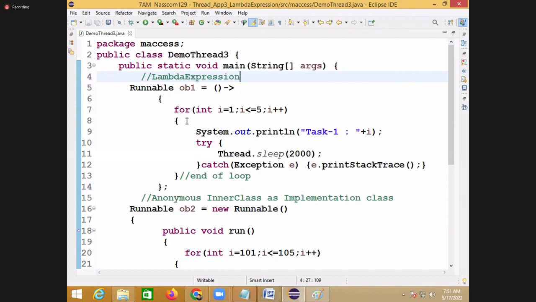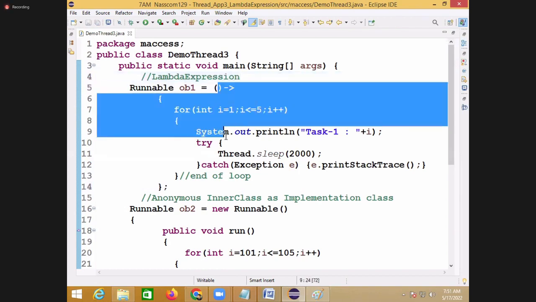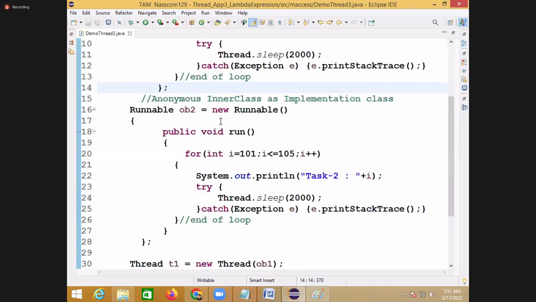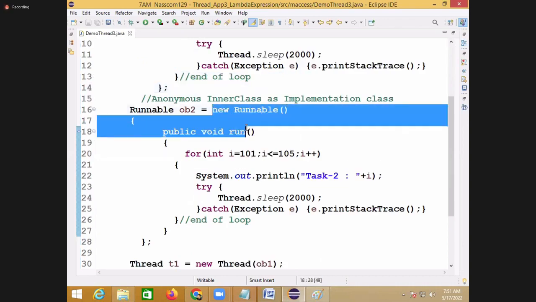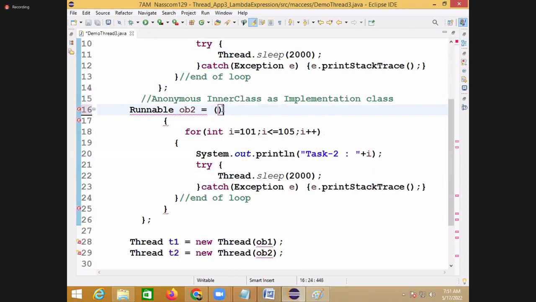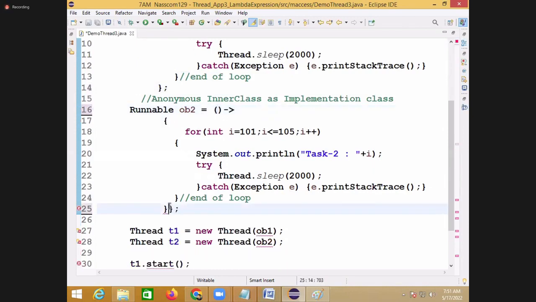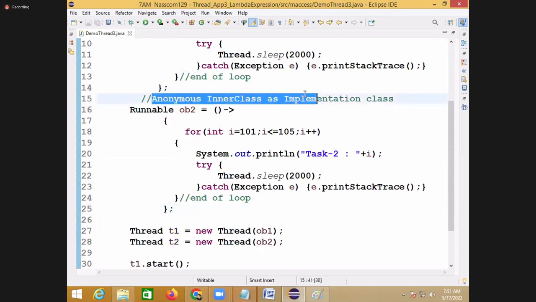See there. Class name not there. Method name also not there. Now same way, new up to here, no run method. One arrow symbol. Just converting that model into Lambda expression.